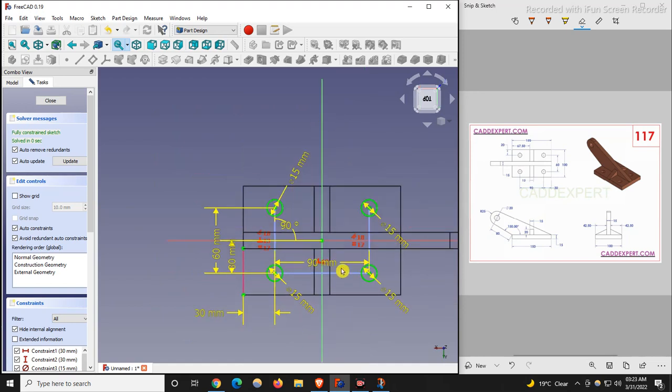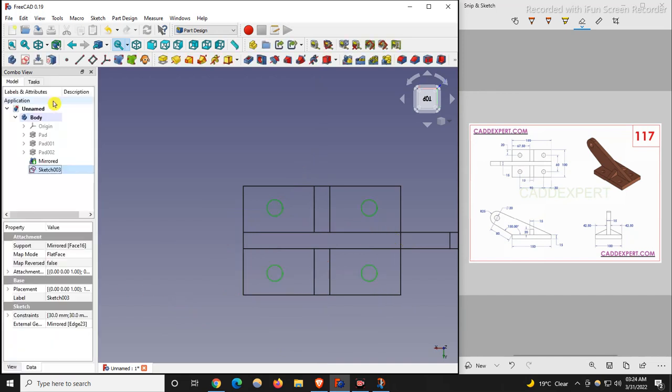So if you see, from our sketch this is 90, we have patterned it to 90, and here it is 60. Okay, so this is how we have patterned our hole in the sketch itself. We have another option also. Either we make this hole and use the rectangular array of the feature hole, so that's fine. So we will close it.